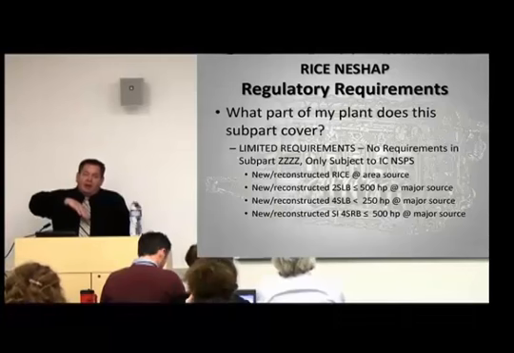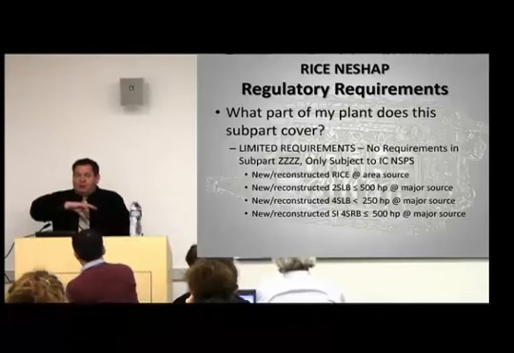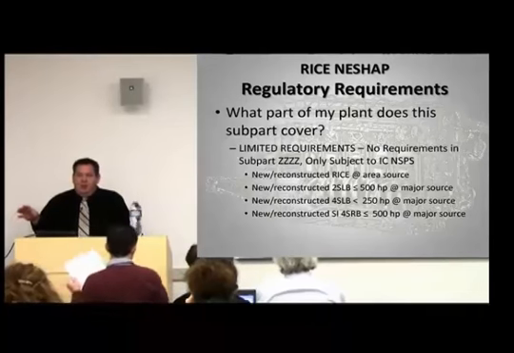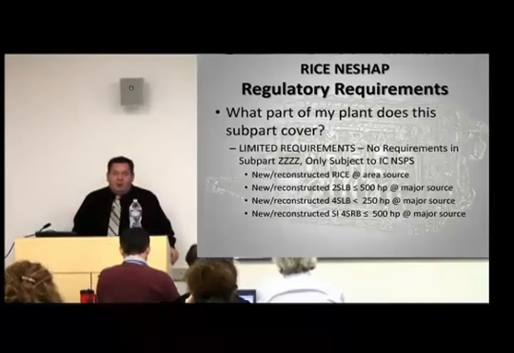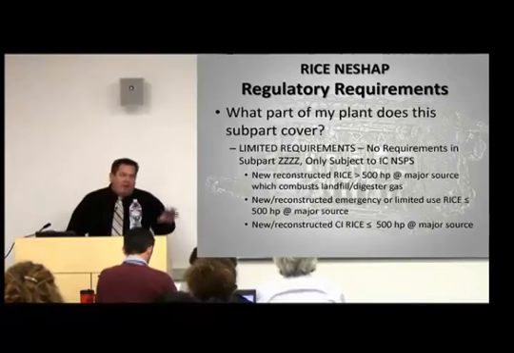When you look at new and reconstructed engines for major sources, some engines have requirements under the RICE NESHAP, some engines don't. The engines that have requirements under the RICE NESHAP, many of those are going to require control devices. And here's a few more engines. They're kind of all over the place for major sources.